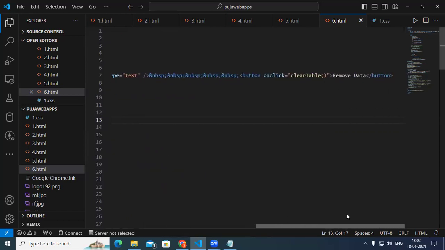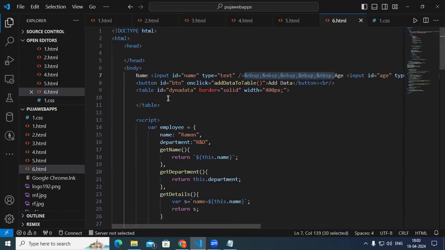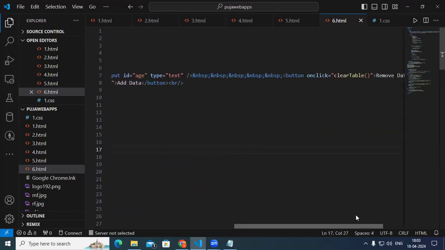There is a function clearTable. In the same line I put that, no issue. So here I copy this, then before this particular thing, I'm going to put this here. Now when I click on the clear table, this should be clearing the table.